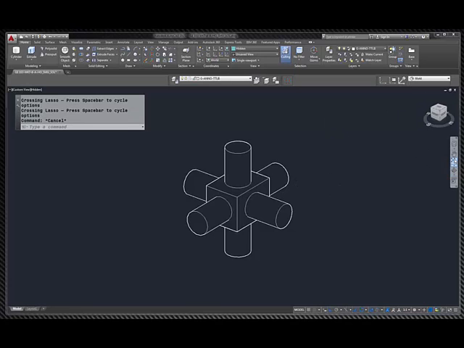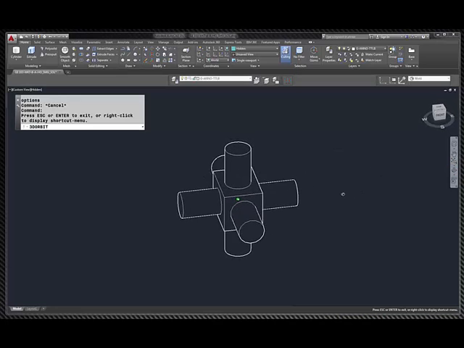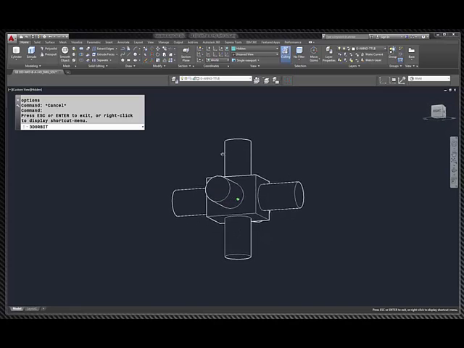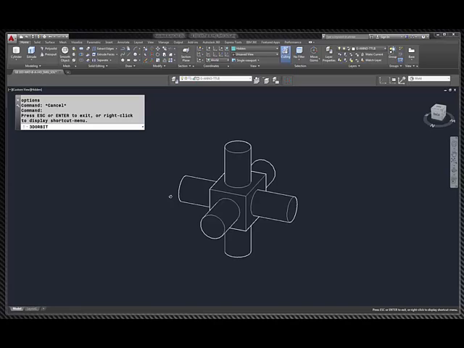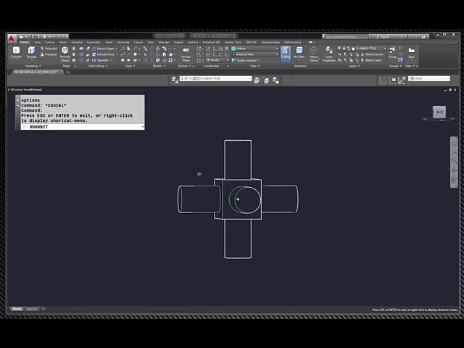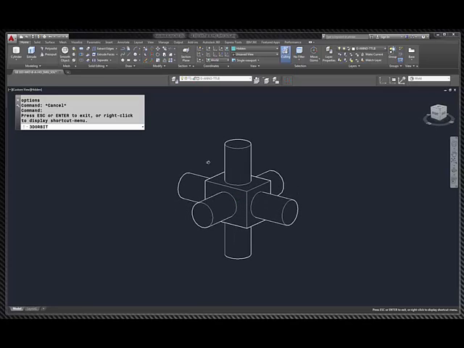Okay. And we go to our orbit here and just pick a point. And there we go. Look at the interesting thing there in the center. That's the center of our object, the center mass of our object, that little green dot that you see in there. Dead center in the middle of our object. Okay.